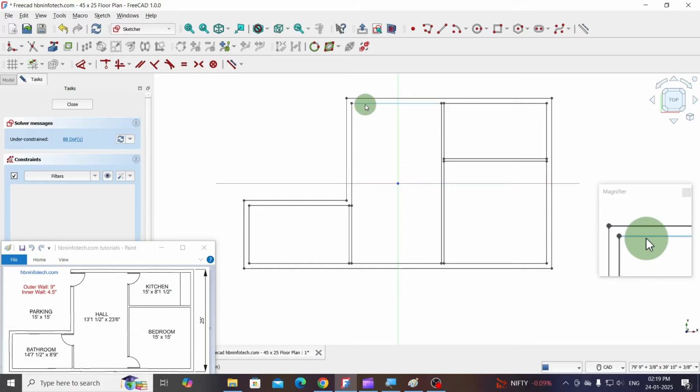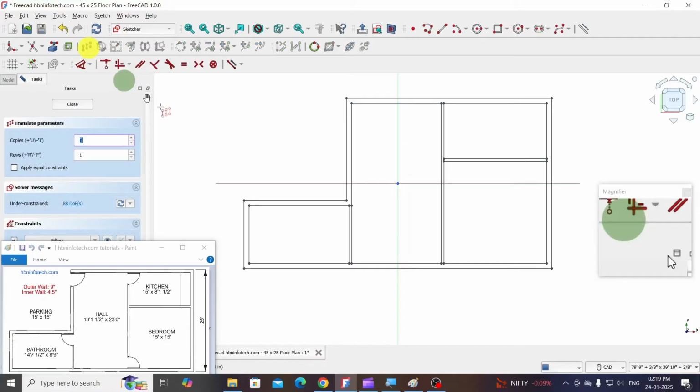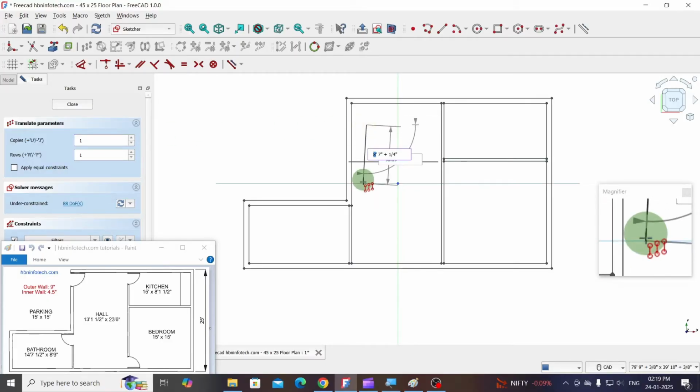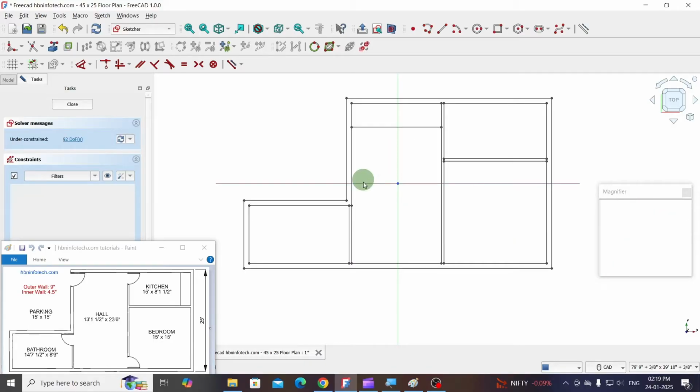So I'll select this line and then offset this for 3 feet 6 inches using the move array transform tool. Number of copies is 1. Click, type 3 feet 6 inches, enter, then minus 90 degree, enter again.